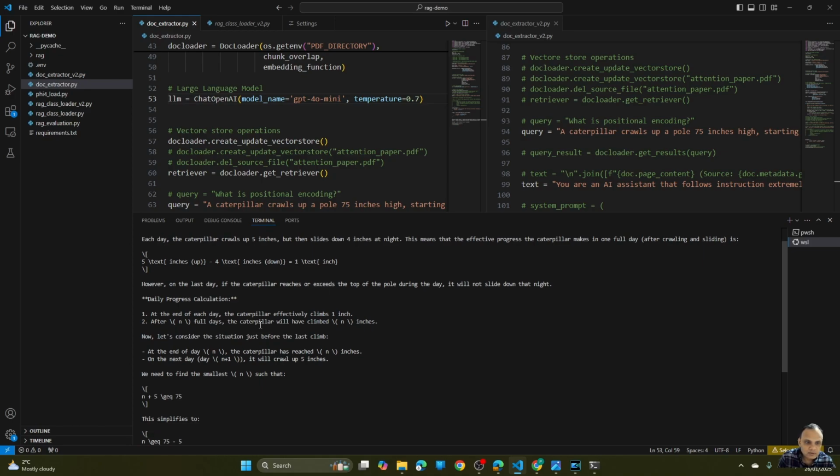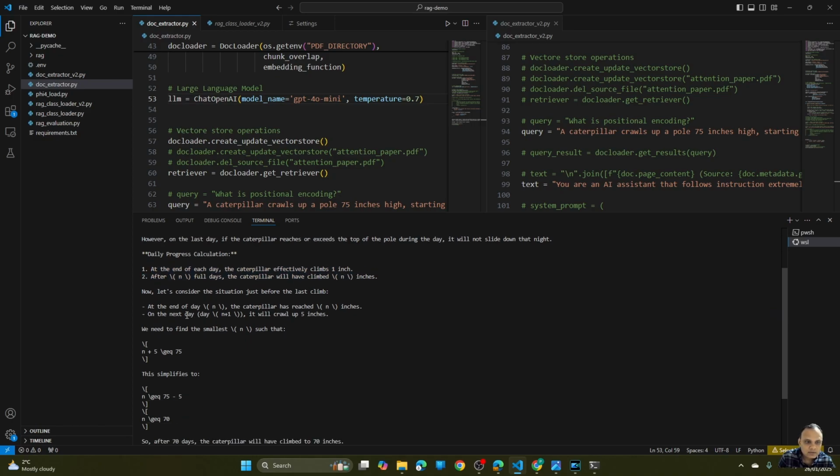Good. Daily progress calculation: at the end of the day it effectively climbs 1 inch. After n full days, the caterpillar will have climbed n inches. Okay, that's correct.